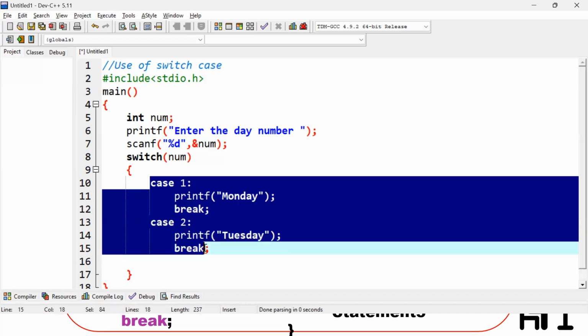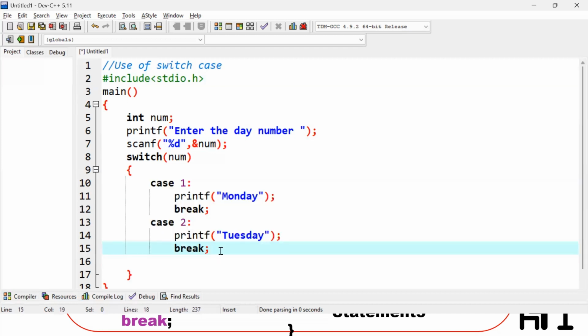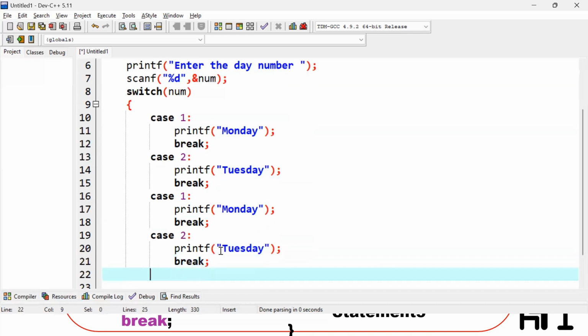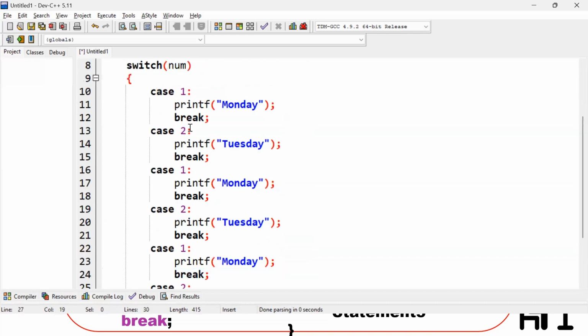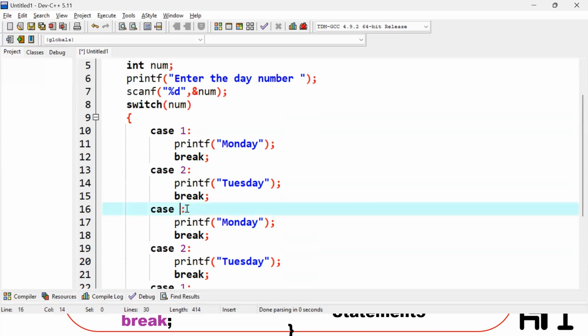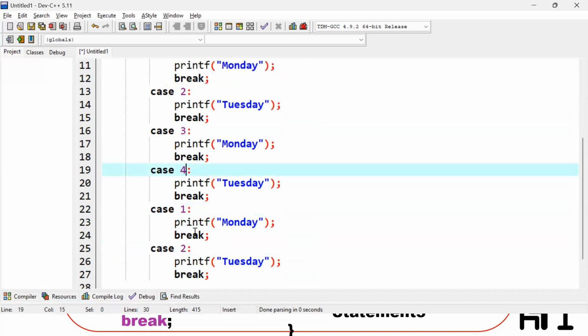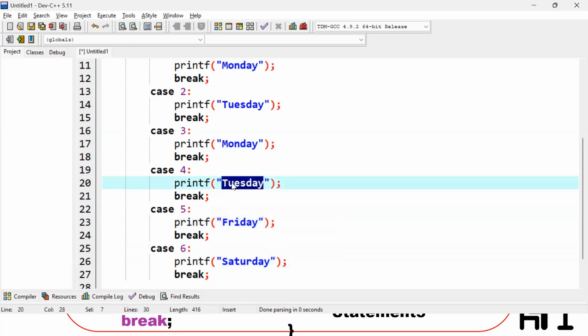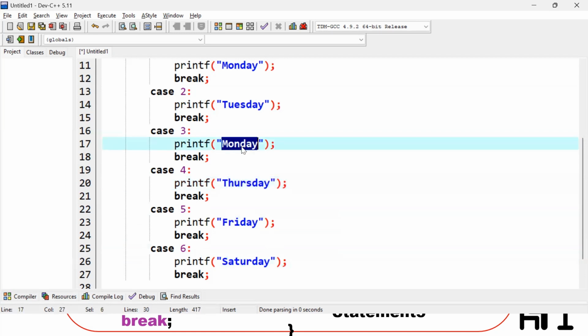So let us copy the same one. So 1, 2, this will be 3, 4, 5, and this will be 6. 6 is for Saturday, 5 is for Friday, 4 is for Thursday, and 3 is for Wednesday.